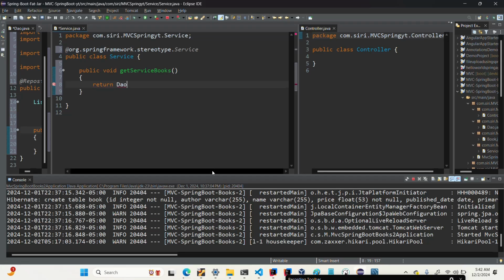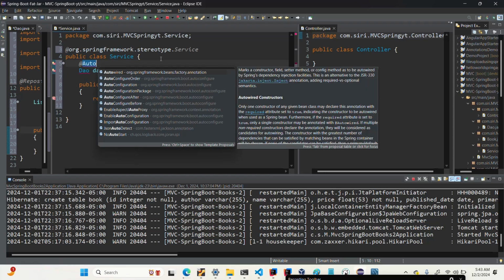The DAO layer object is not there, so we have to create an object of the DAO layer. But we don't have to create the object ourselves because Spring Boot is going to help us create that. The only thing we have to do is create a reference, and we have to add an annotation called @Autowired.